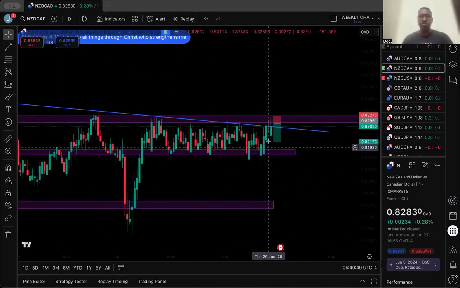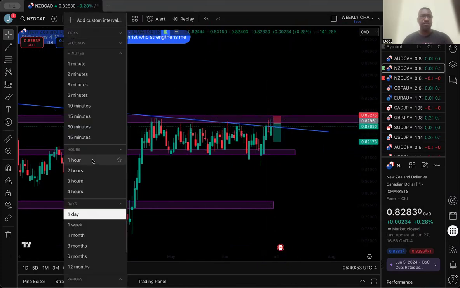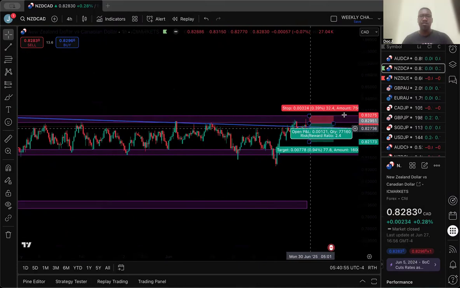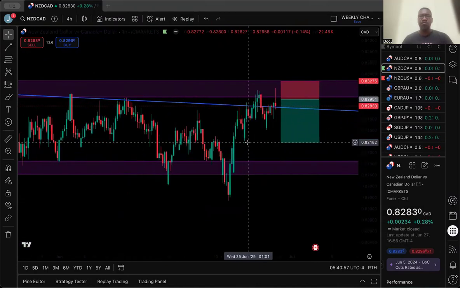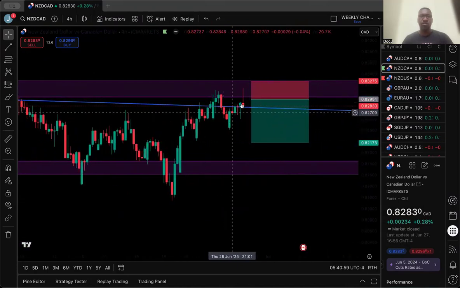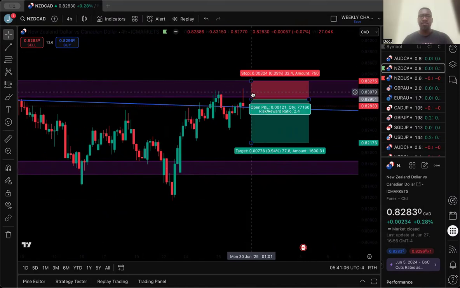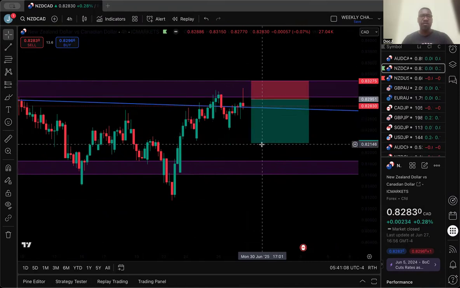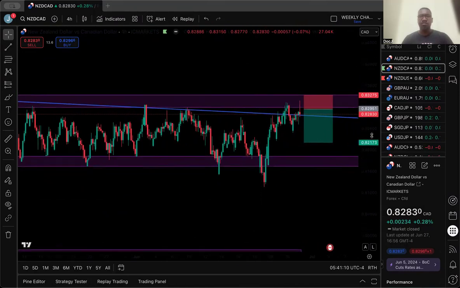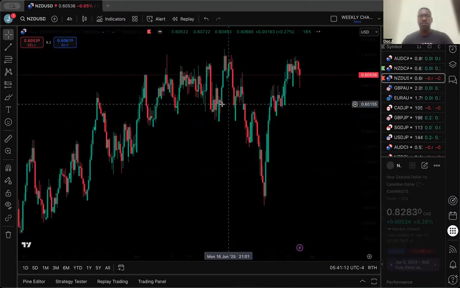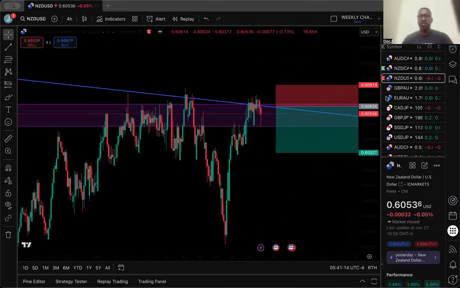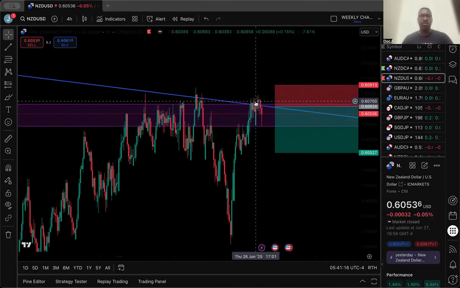So we sold off on Thursday and retested on Friday. As we take it down, you get a closer look, and you can see the rejection there. Same thing: I want to see price come back into this area and then reject, and we'll enter the trade. NZD USD is similar. All these pairs are moving in quite a similar fashion.